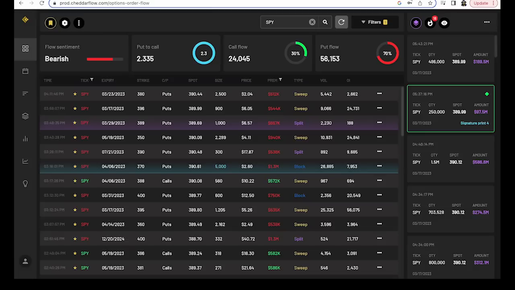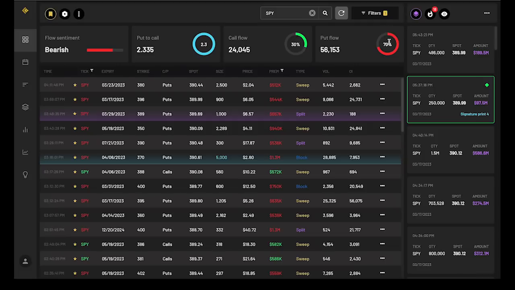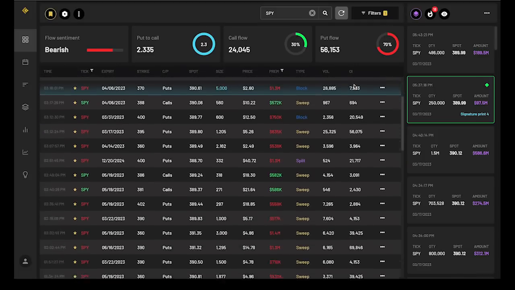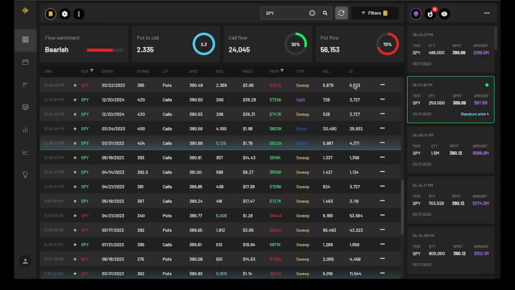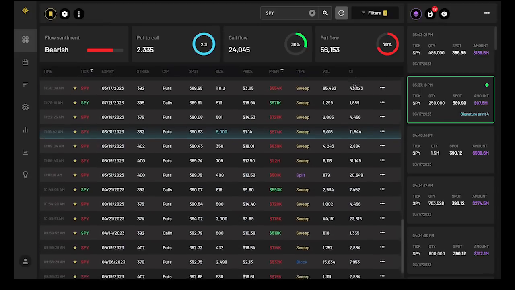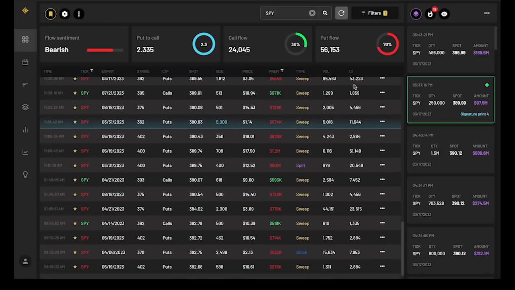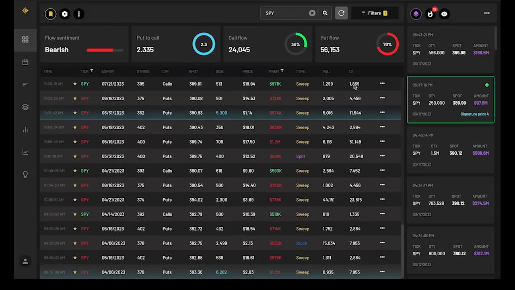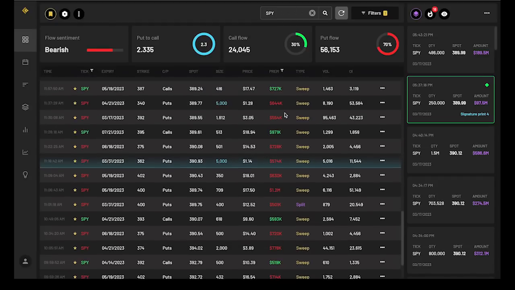All right, now here is the option flow. Filter for 500K premiums or above, 70% into the puts. So we're still seeing big money betting to the downside, the majority, but there are some calls coming in here and there. Something that sticks out is this March 31st expiration date, 362 strike price. That's very aggressive, over 5,000 in size. Will they get paid? We will see.